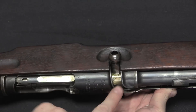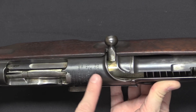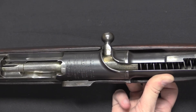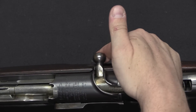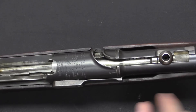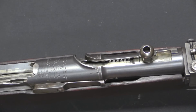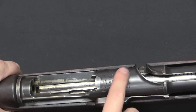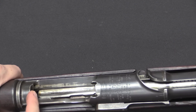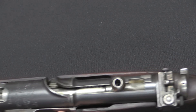We have a bolt handle here, and you can see there's a change in material indicating two different parts. The bolt head is located right here in the receiver with several rows of coarse threading. By pulling the bolt handle, you can manually unscrew the bolt and pull it rearward. Inside you can see six rows of threads. This locking mechanism is at the back of the bolt — the chamber is at the front of the magazine with no space for a locking lug there; instead the locking threads are at the back end of the bolt and receiver.